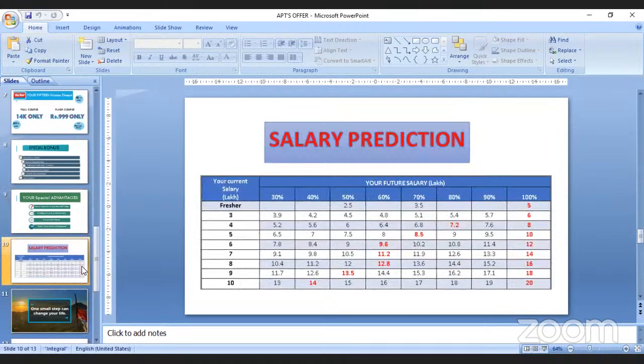So why do you need to take a course? If you are a fresher, your salary package will be 2.5 lakhs per annum. But if you update yourself with the current or recent technologies, surely you will get 5 lakhs per annum. A small amount you spend can give a big change in your career. So it won't be wasted.